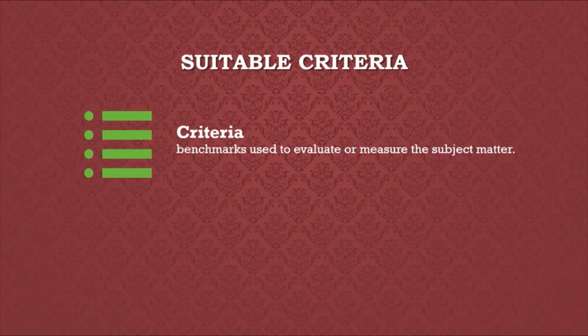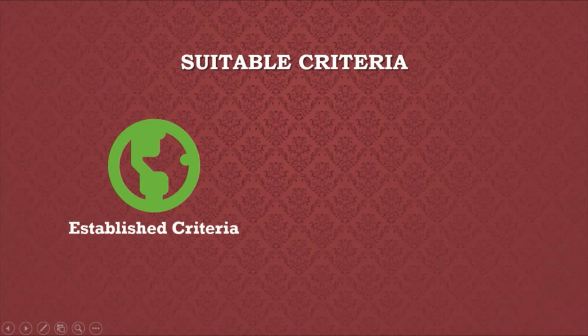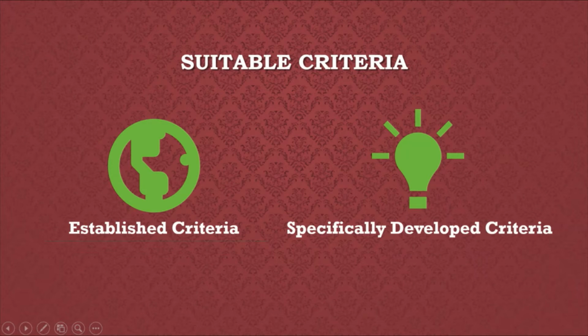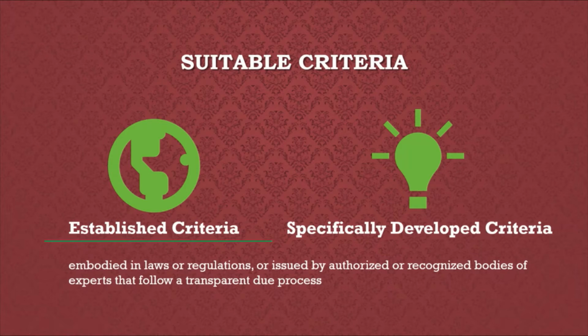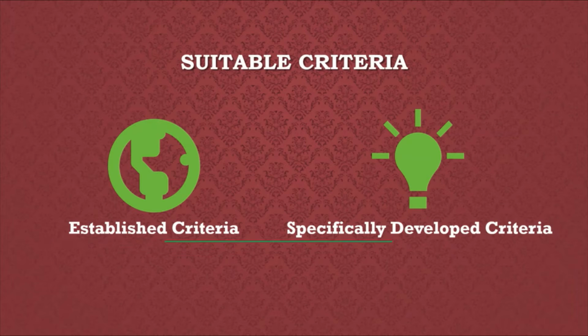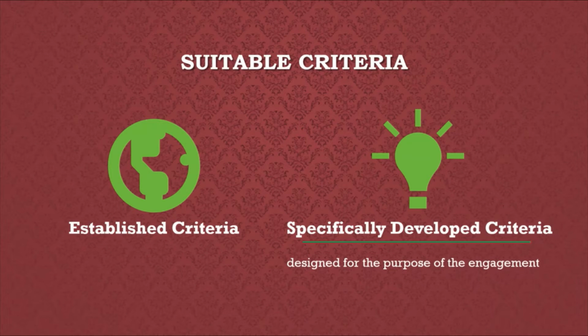Bakit important na yung criteria na gagamitin to evaluate subject matter is suitable? Required kasi ang suitable criteria para consistent yung maging evaluation or measurement of a subject matter. Kapag walang frame of reference, any conclusion is open to individual interpretation and misunderstanding. So criteria can be established or specifically developed. Kapag established criteria, ito yung mga nasa laws or regulations or issued by authorized or recognized bodies of experts. So kapag specifically developed naman, ito yung mga designed for the purpose of the engagement.